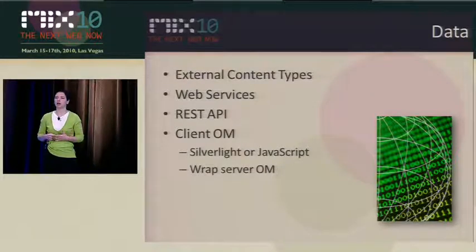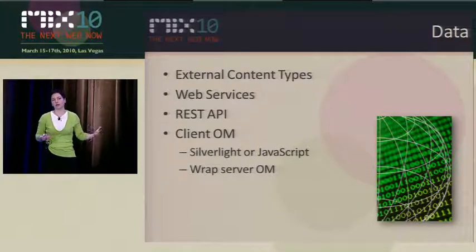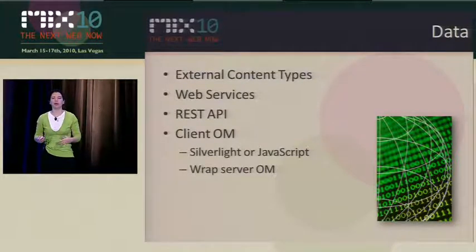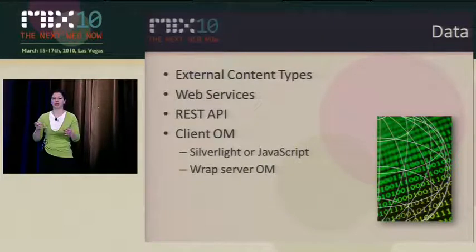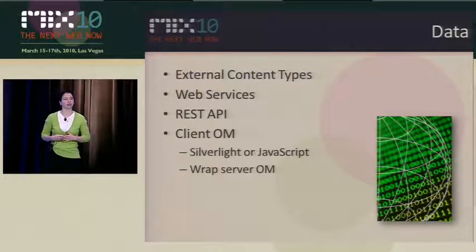External content types are a concept where you have your data somewhere else. It could be a SQL server or some SAP server or something, and you want to pull that data into SharePoint. You do that through an external content type, and then for your users and for some of the OM, that data actually looks like it's coming from SharePoint. So there's one central place to find all the information. You don't have to try to marry a bunch of different UI together in order to get everything you need to your users. So that's also pretty powerful.